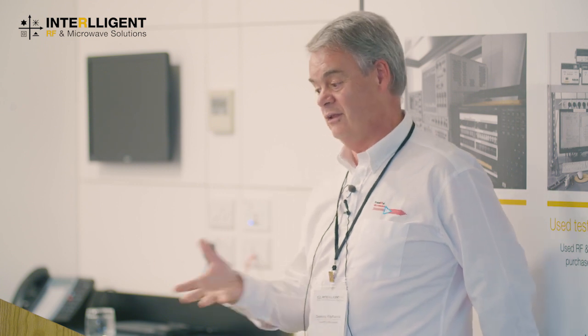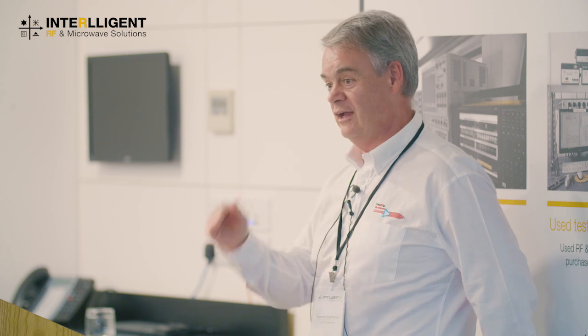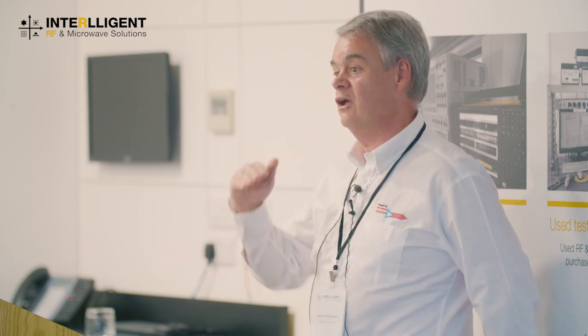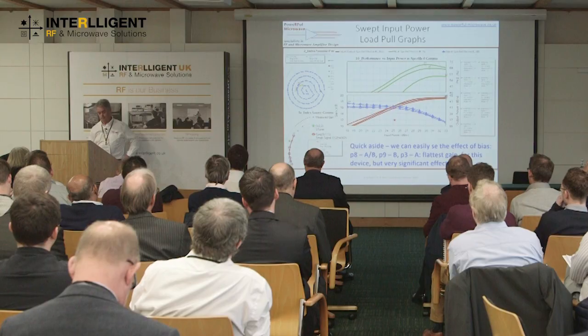But this won't be the same with every device. So this is a very important one to look at. Don't assume that you're going to get away with Class A and it'll be nice and linear. On a lot of GaN devices, if you run it in Class A, you'll see a constant slope on the gain even from low values as it's heating up.